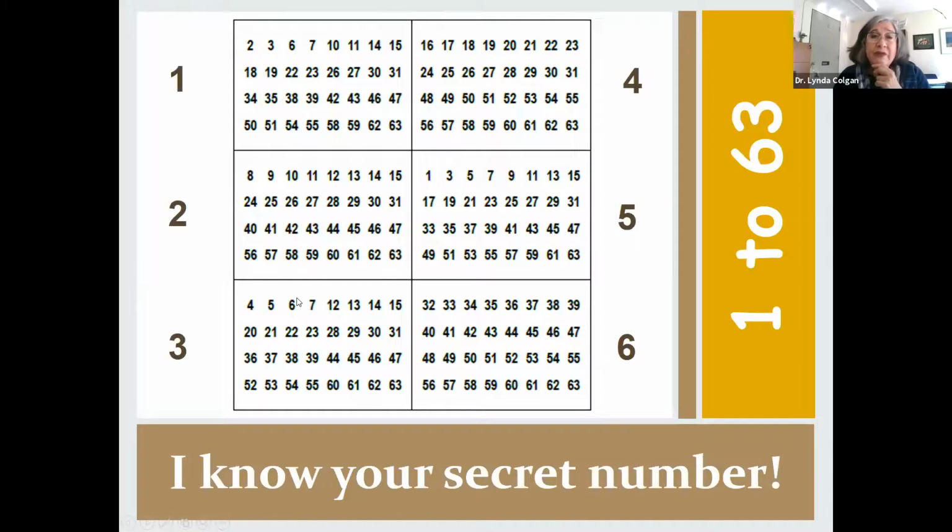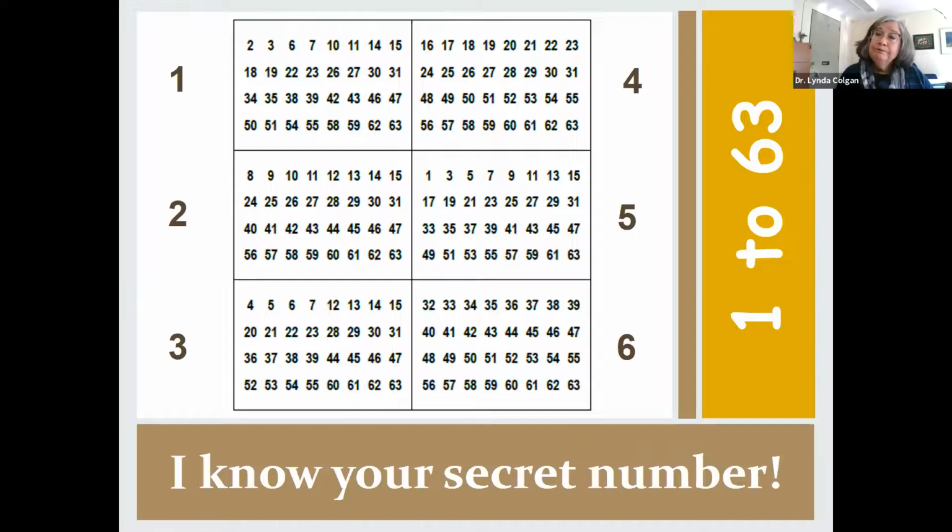I look at card 3, there's no number 10. I look at card 4, there's no number 10. I look at card 5 and card 6 and there's no number 10. So that tells me that all I have to do is add the 2 and the 8 together and I'll get 10. So give me another number.